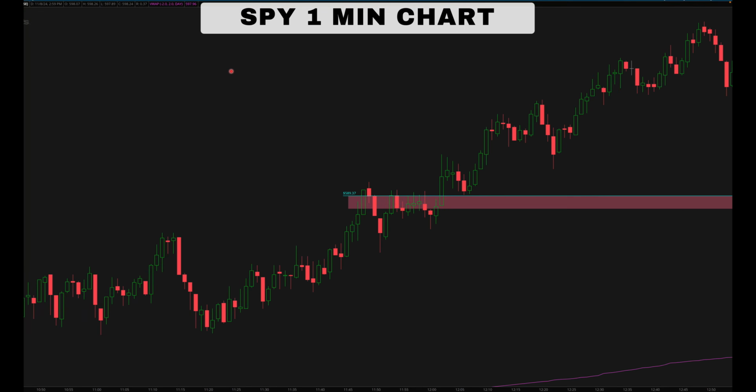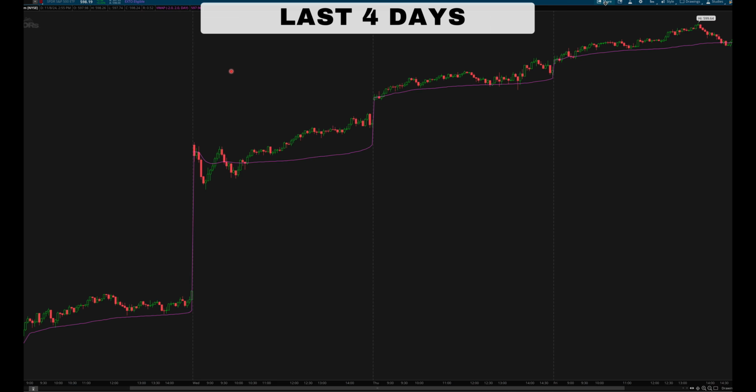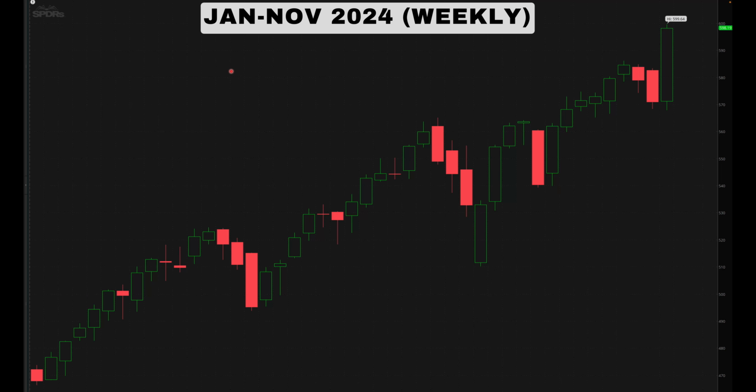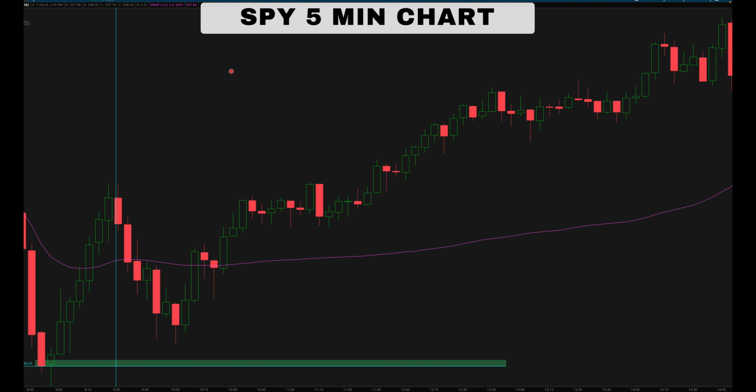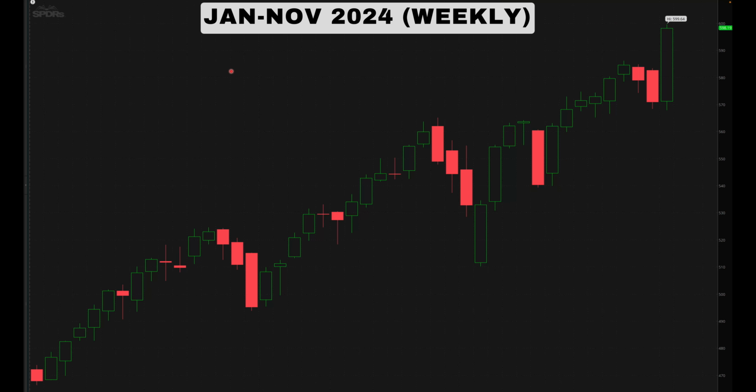But as we talked about, if we go all the way back over here, this is the weekly chart. We talked about that the trend is the trend and you should follow the trend because the trend is your friend, then it's not that complicated. Buy calls based off of the trend if it's going up, or buy puts based off the trend if it's going down.